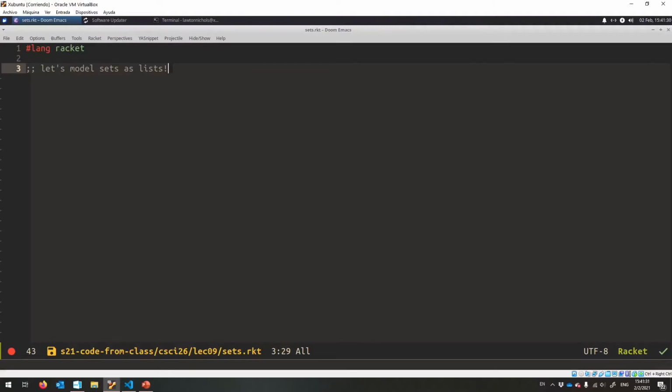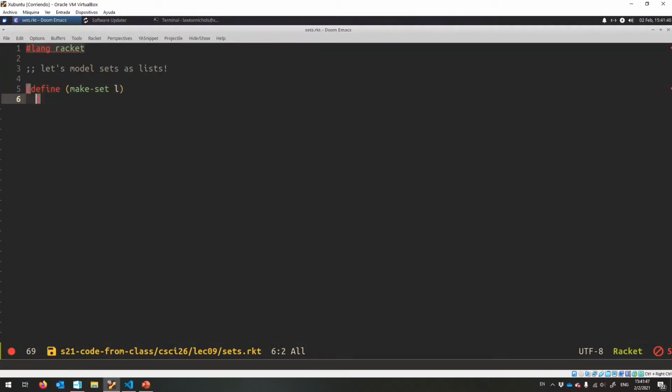And if we do that, it's quite easy to make them. Okay? So we can say define make-set, and then we give some list L. And all we have to do is give back L itself. That's the answer, right? But the one thing that is different about a set is we need to remember to remove any duplicates. So let's remember to do that from that list. Remove-dupes for remove duplicates. Okay, we'll make that function soon. So yeah, that is all we have to do to make a set.